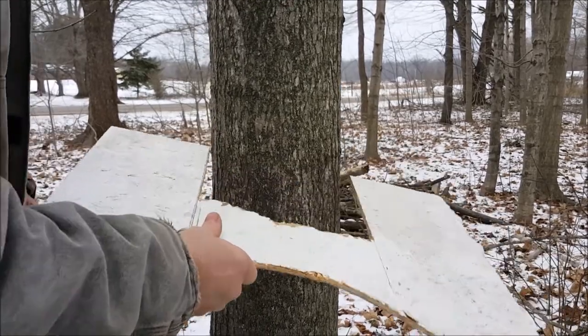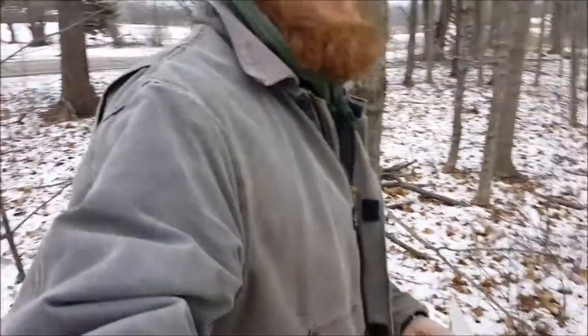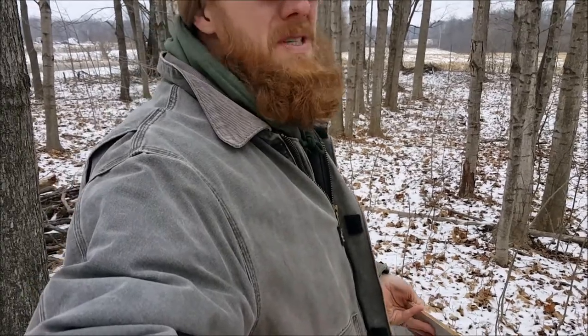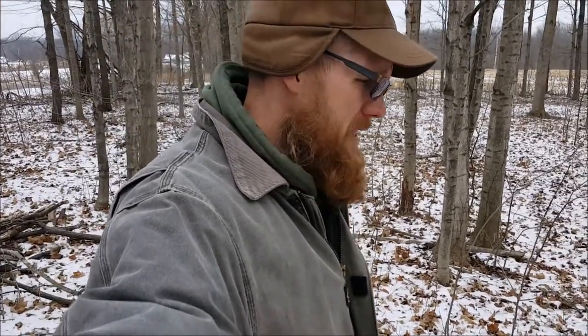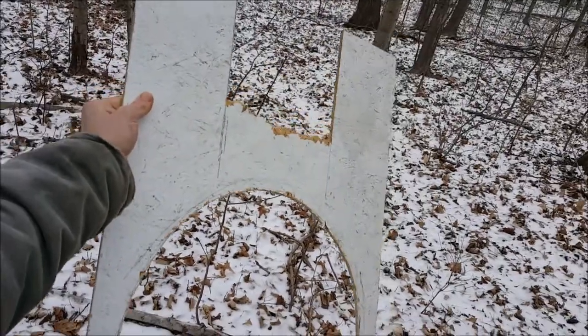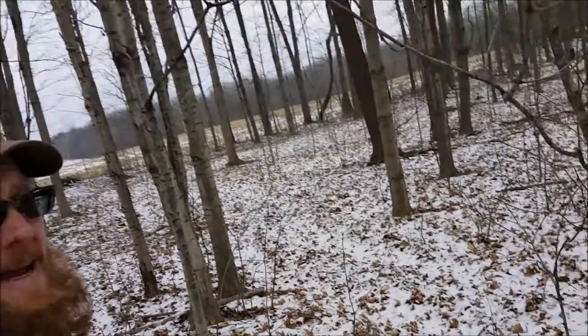I'm excited — we're maybe six to eight weeks away from this syrup season. We're going to be bumping up our taps a little bit and I've got a couple improvements on my reverse osmosis system. This little gauge here is a real simple project you guys can make. Whether they're your trees or your neighbors' trees, we want to make sure the trees continue to produce and that we don't injure them. Take care, thanks for joining me, have a good day!